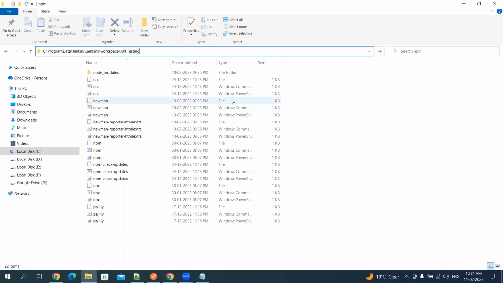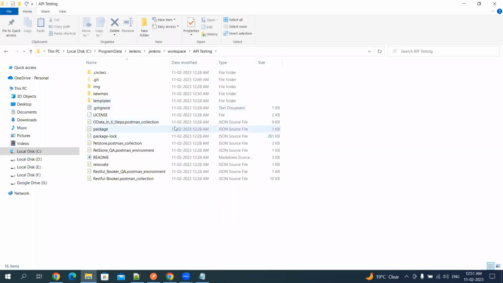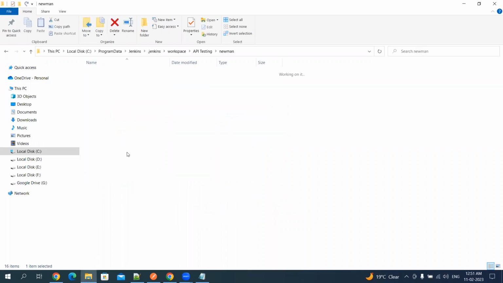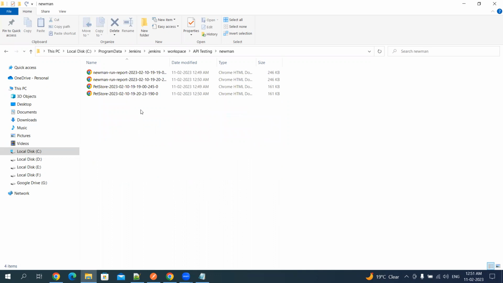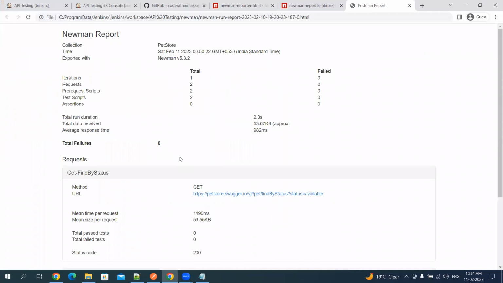Under Newman, which is the default folder, there should be these reports. Let's open the recent one. This is the report which we generated.